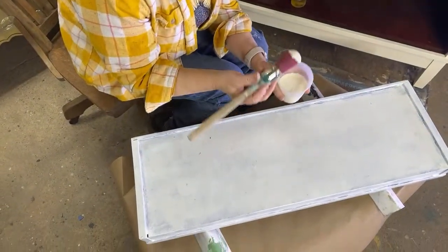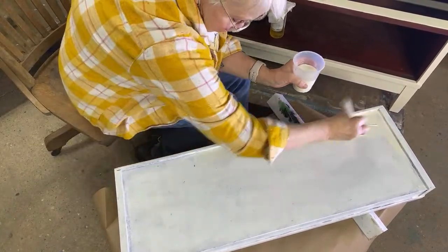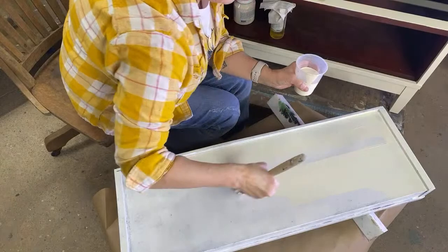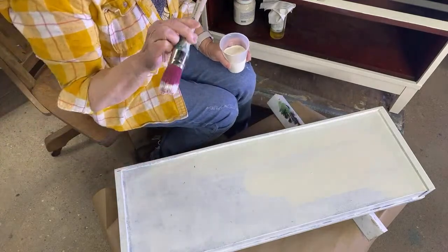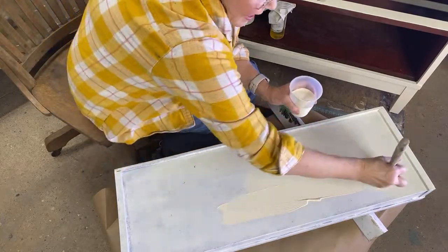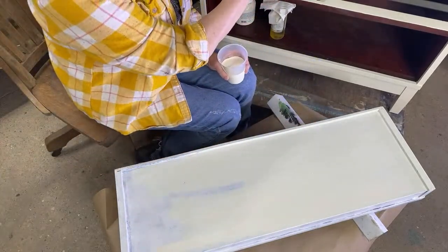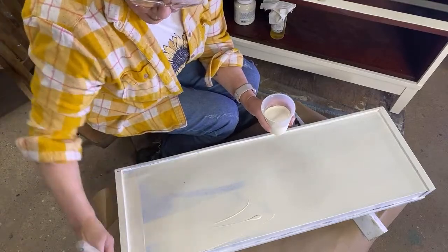I have my Fusion Mineral Paint here, and I'm using my fantastic Stahlmeister brush. Hopefully, everybody can hear me just fine. This was a Barrister Bookcase. Again, it's not a brand new one, but it's been sitting down here, and it was high time we did a little something to it. What we did is we cleaned this really well with TSP, and then we gave it a primer coat of BIN, because this has a red mahogany stain on it, and it did have some major bleed through. So we took care of that right off the bat.